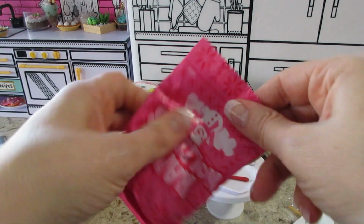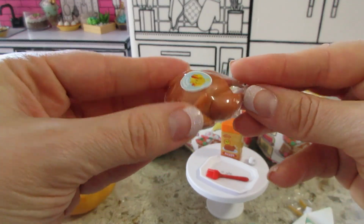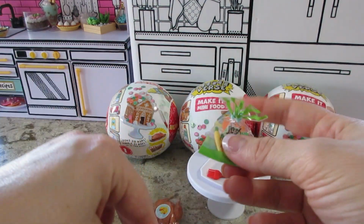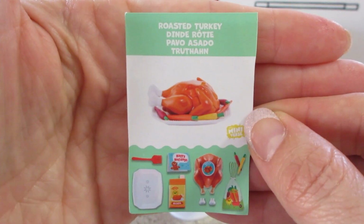So we should have carrots and a turkey left. There's our turkey wrapped up and sealed. Oh my gosh, that's so cute. And our multicolored carrots. We got 2 of each color. Here are the instructions of what it looks like.